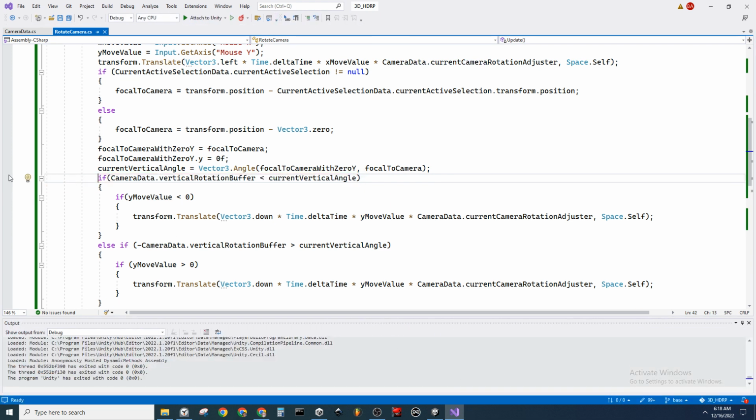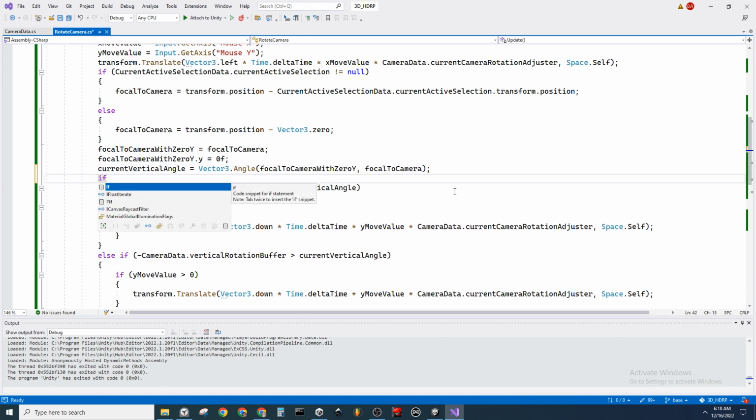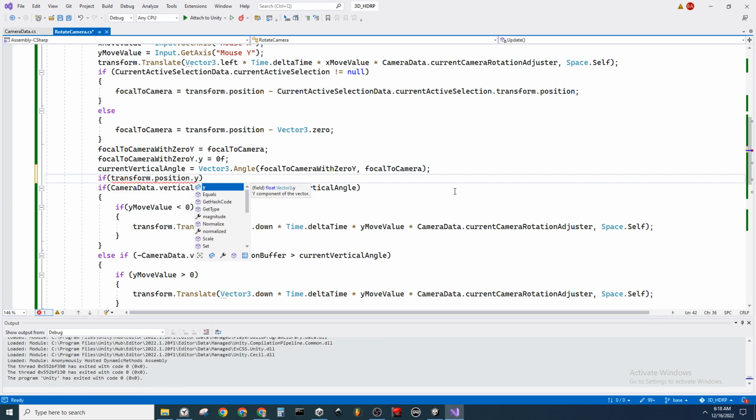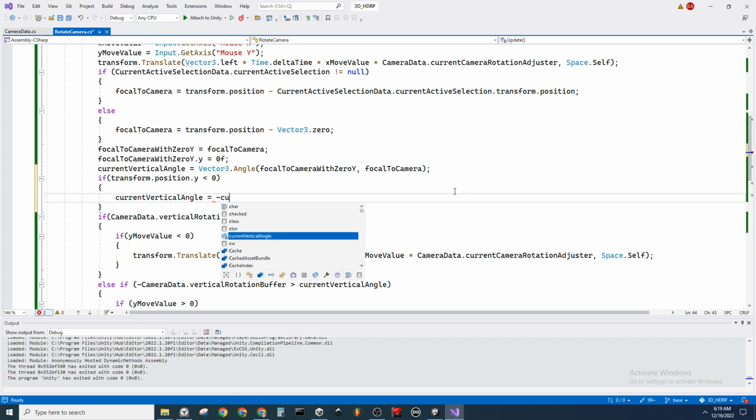So, okay, here's the idea. If transform.position.y is greater than 0. Oh, and actually, we can just say less than 0. Then we have to say current vertical angle equals negative current vertical angle.